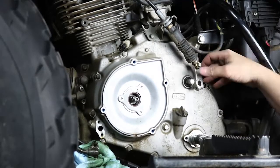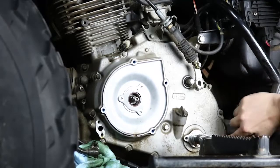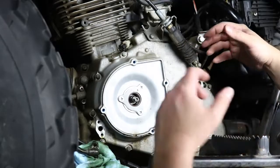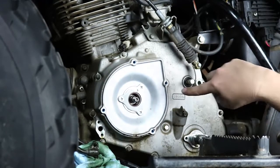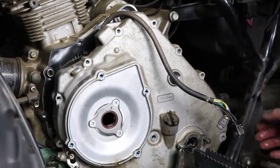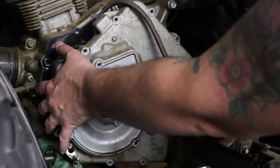The side case is pretty simple. You have 10, 12 different 8mm bolts all the way around the perimeter. So we're going to go ahead and remove all of those, and then we can grab both sides of the side case and gently rock it off. And it's going to be seated on some dowels behind some of these bolts here to align everything. Okay, so obviously all the mounting bolts have been removed and I've walked the side case off of the motor.